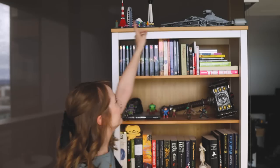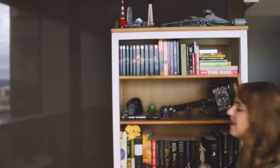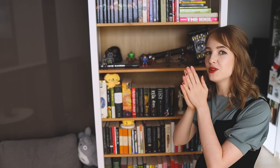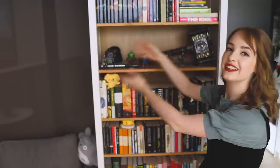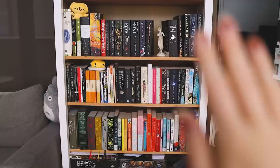Up here at the very top we have some Lego — the Lego stuff belongs to my partner Tyler. I actually have a Lego set which I'm yet to build which I think is going to go up here very soon: Tokyo! And then we also have a Star Destroyer from the Mandalorian. This bookcase here belongs entirely to Tyler so I'm not going to cover that. We also have this shelf here which for the longest time was literally just the Doom Hammer, which annoyed the absolute bejesus out of me — just empty aside from this guy. He ended up filling it with stuff eventually so we have some other knickknacks and eclectic things here.